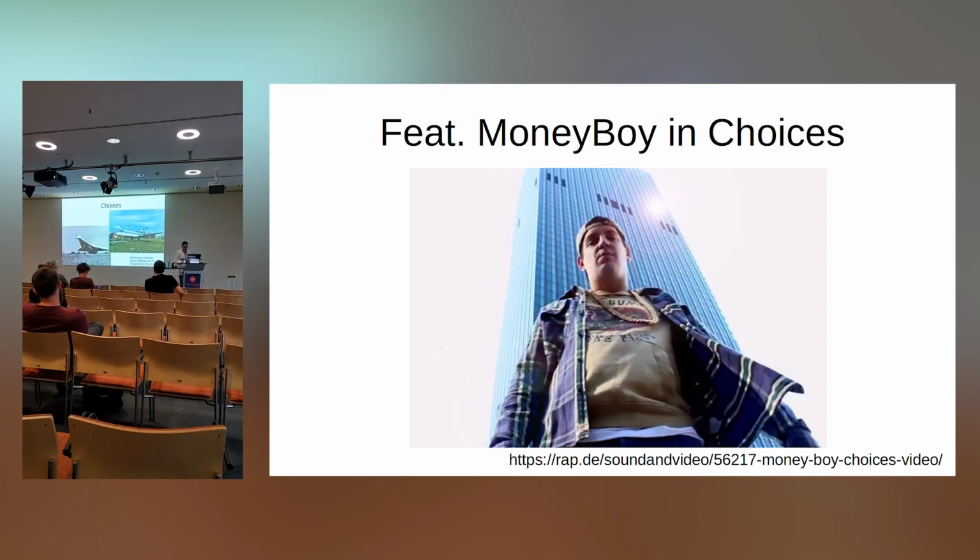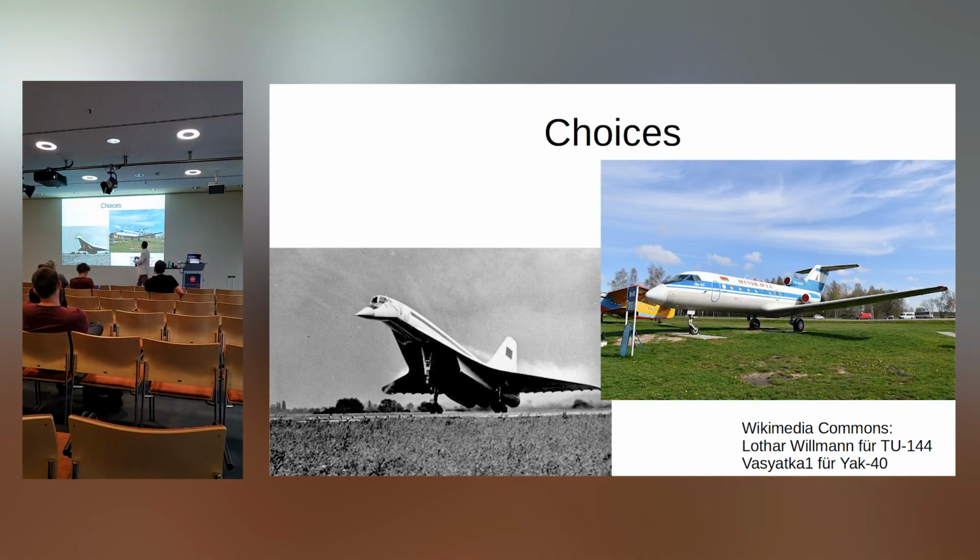And to motivate this a little bit further, I've got some choices for you. Who of you knows both of the things? What are they? That doesn't get you the candy. That gets you a candy. Was hast du gesagt? Falsch. Und das andere? Ist eine niedliche Yak 40. It's a cute little Yak 40.